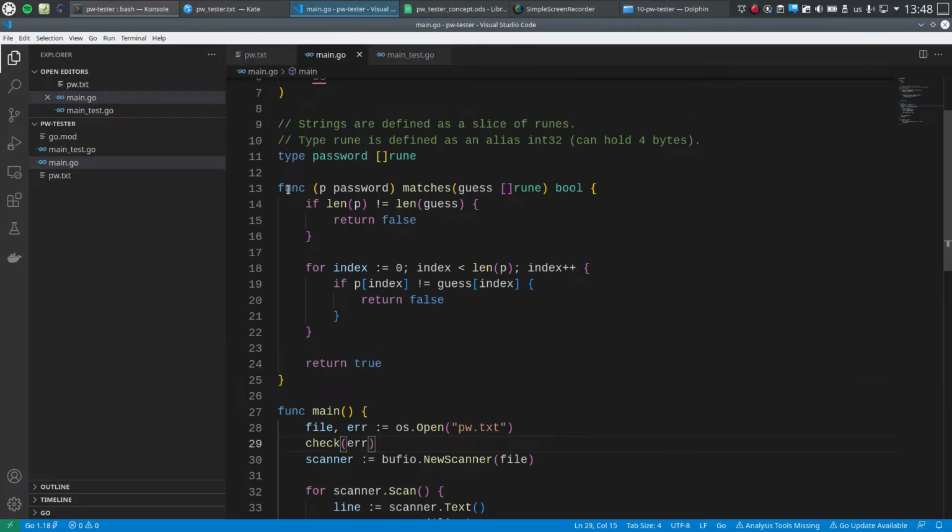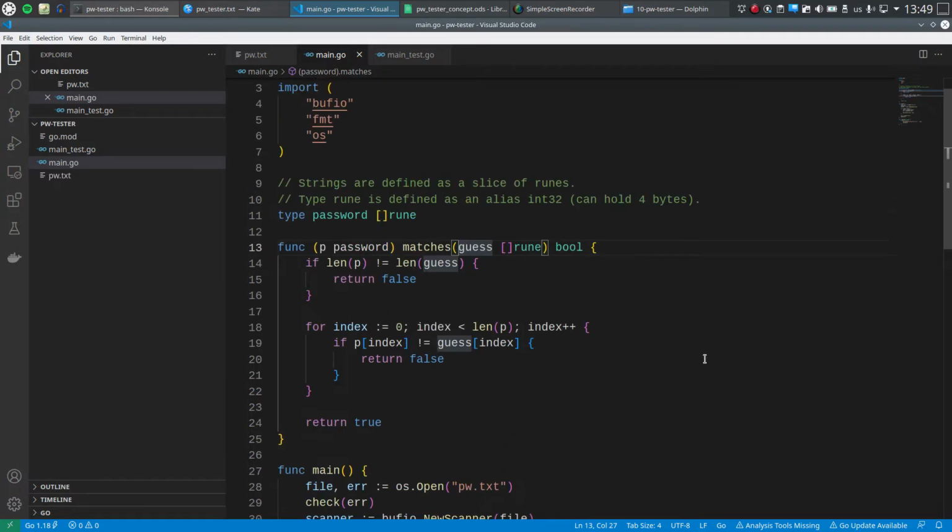Yeah. So in case you wonder, there's no standard equal implementation for slices in Golang. There is one for arrays, and there is a helper function in the Bytes package if you want to compare byte slices.